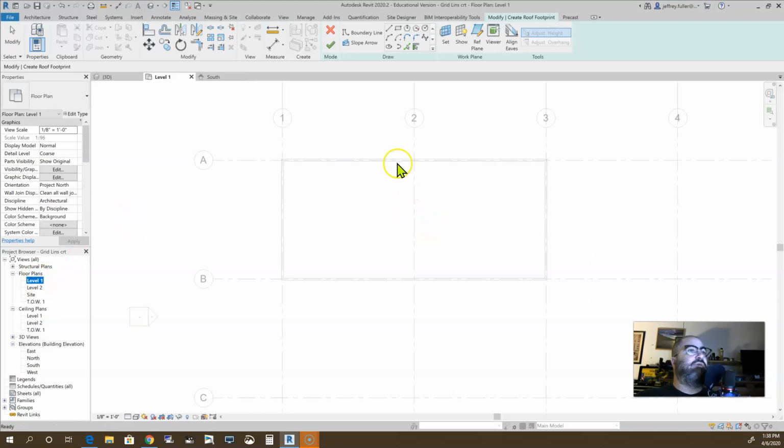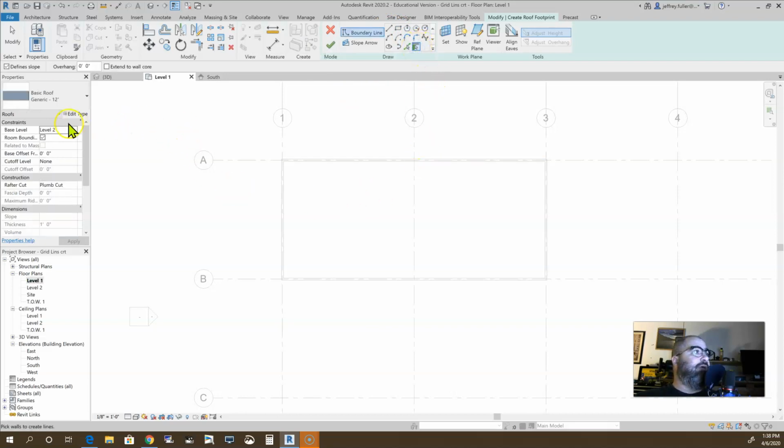So I can go back to my drop down view, go back into my roof tool just by clicking on any of the drawing tools. So I'm still inside the tool, as you can see here with the check and the X mark that says that I'm in a mode. Okay, but I can just say pick walls and go to level 2 and then change that to top of wall 1. Now I typically do name that top of level 2 as top of the wall 1. All right, so there we are, top of wall 1.